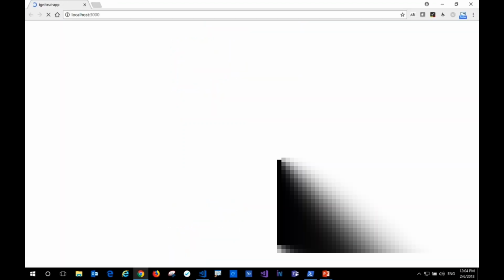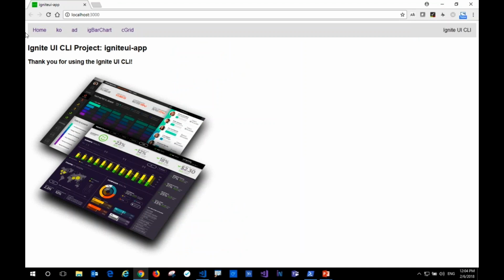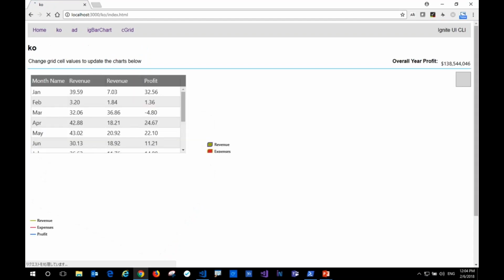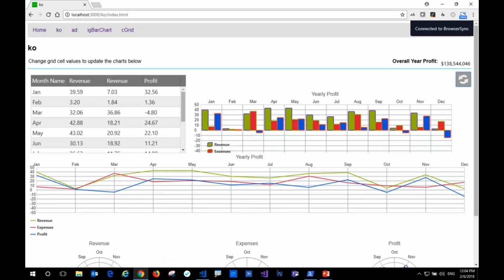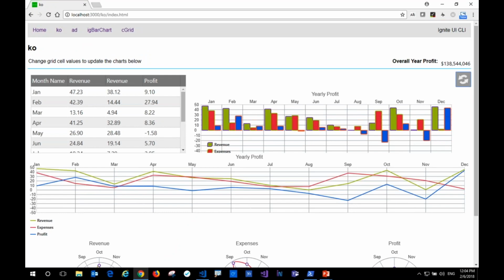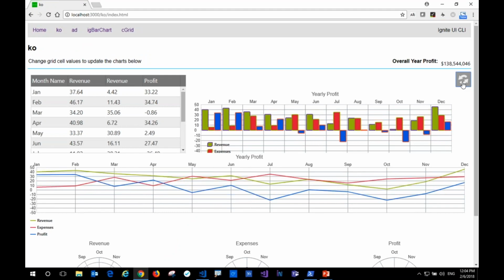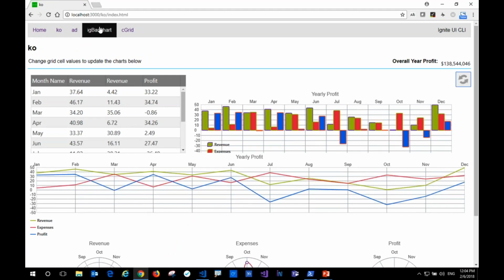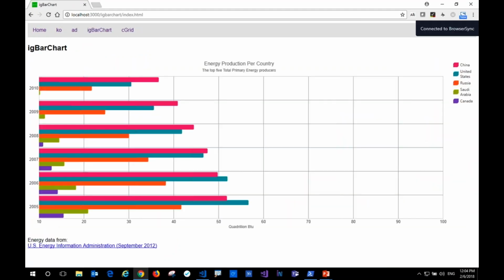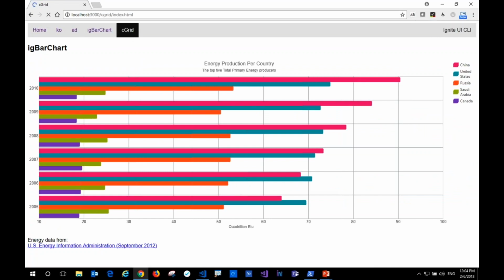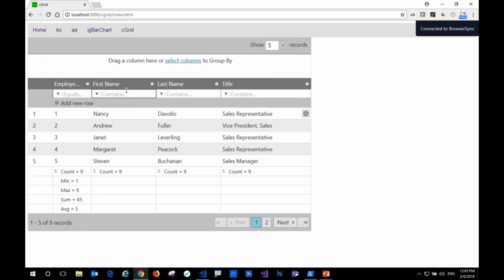So if you are using Ignite UI for JavaScript, you can see the examples created by the Ignite UI CLI, which has this kind of richer capability, and this is suitable for desktop applications. So you can create an application like this, or you can check with one of our charts, or you can check with our Ignite UI JavaScript grid.